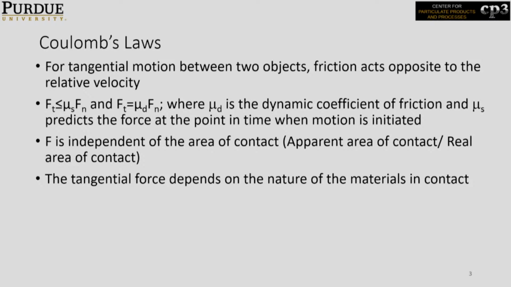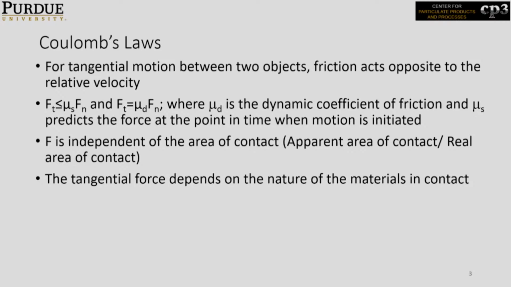The tangential force or the friction force is proportional to the normal force, with static friction or dynamic friction. Again, a simple formula, and the proportionality constant we get there is the friction coefficient, or coefficient of friction, right? So in general, the friction force is independent of area of contact, okay? But we'll talk about that in a minute, okay?